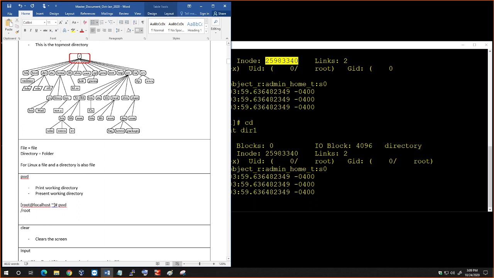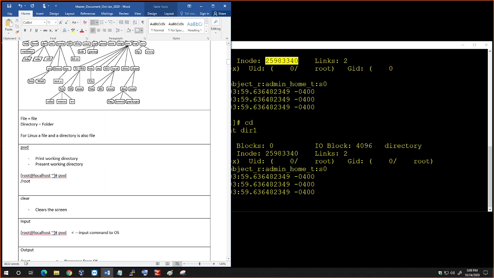Here a file is a file and a directory is called a folder. But for Linux, a file is a file and a directory is also a file. It doesn't matter what you tell me about it. That's how the operating system works in Linux.